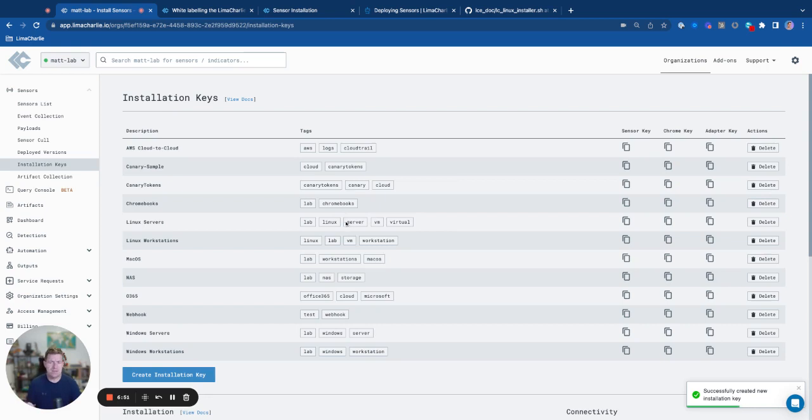But take a look at some of the differences in how those got applied. So first off, my Windows servers and my Windows workstations, they fall in the same bucket of being in my lab. They fall in the same bucket of both being Windows, but then the server workstation becomes another designation I can use. Similarly, look at the way I pieced out my Linux systems in this case. Linux workstations versus servers, lab, Linux, VM.